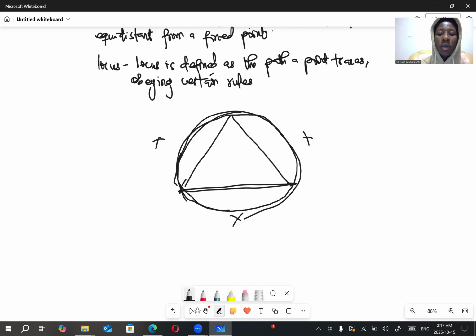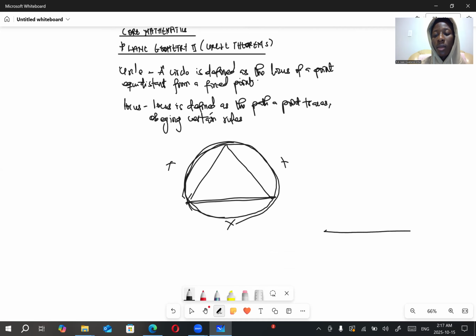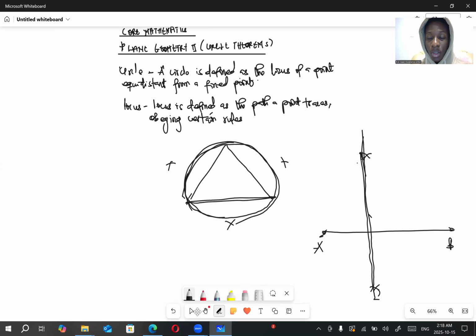Another one is you will have a point on a straight line. These are the 2 points, point C and B. You are made to draw an arc, and at the end of the day this becomes its locus. So the locus is what? A straight line, meaning the path it traces. There are rules to that, but I'm not here to teach geometric construction.